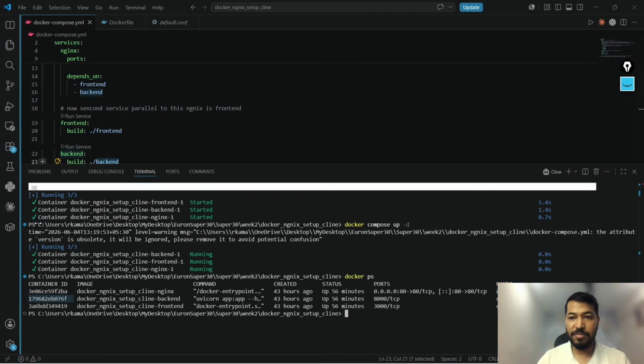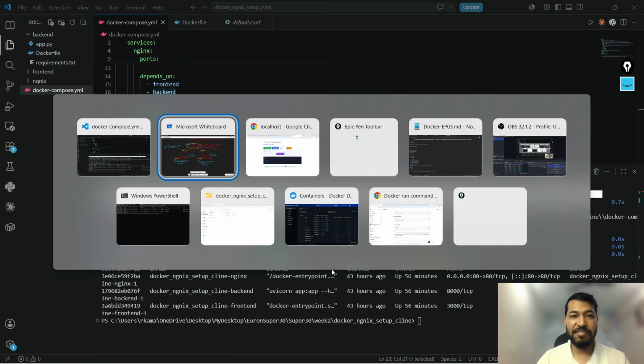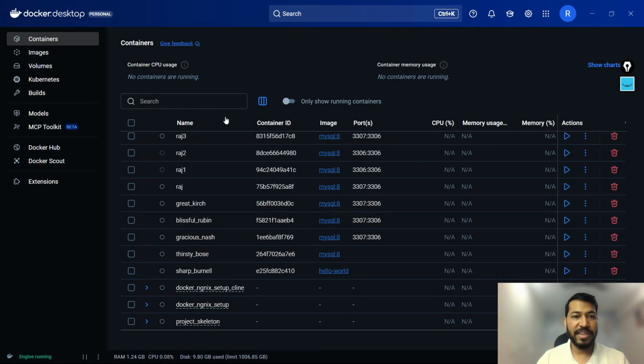See the whole name. If you look at this image, this is the name corresponding to the container. Let me show it to you so that you can relate each and everything in a more practical manner. I'll go to my Docker Desktop.